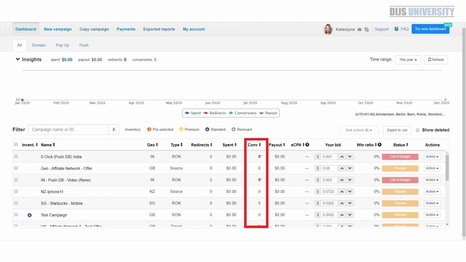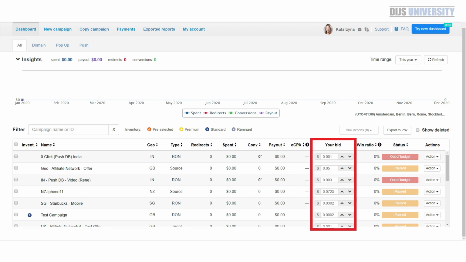Conversions is the number of conversions for your given campaign during its lifetime. Payout is the amount of payout that has been given for the conversions that have been tracked. Your bid is how much you're bidding on your campaign, whether that's your cost per click or your cost per view.